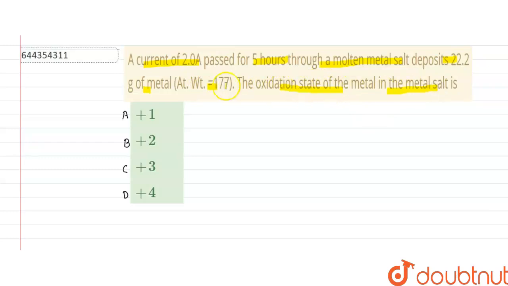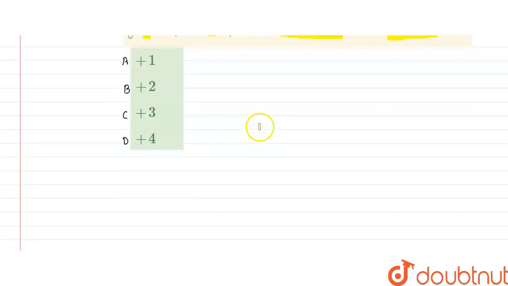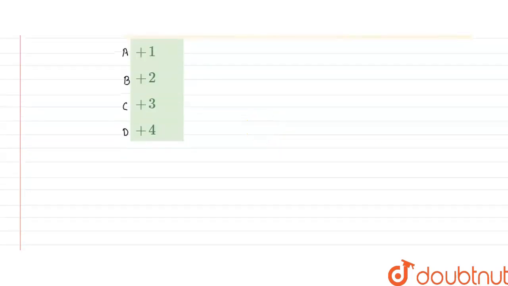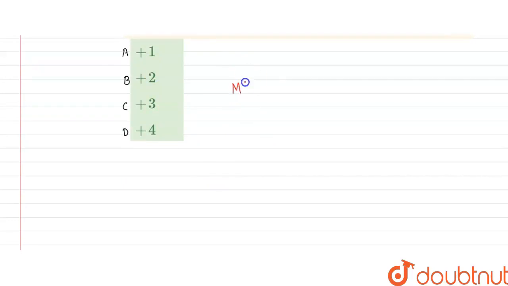So we have to actually calculate the oxidation state using the given data. We know that since metal has been formed, metal will be formed when we have an ion of M^n+ and when it gains n electrons, this will deposit metal. From here we will get metal.